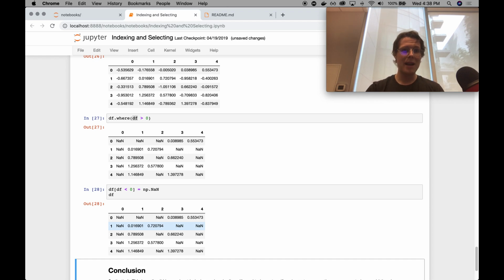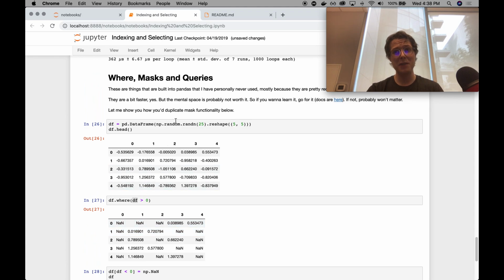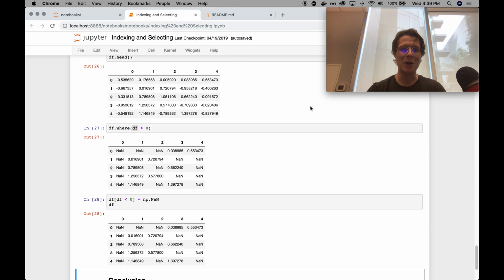You can learn about mask. I'm not even going to tell you what it does, and I'm not even going to tell you what query does. All I'm going to say is that the tools you have right now are basically duplicates of where, mask, and query. You can do anything you would want to do with them using the tools you have right now. If you want to learn about them, the docs are right here. I'm not stopping you. That being said, I do think it will clear up some room in your mental cavity to not have to remember these. So hopefully that frees up a little bit of mental room for you as well.